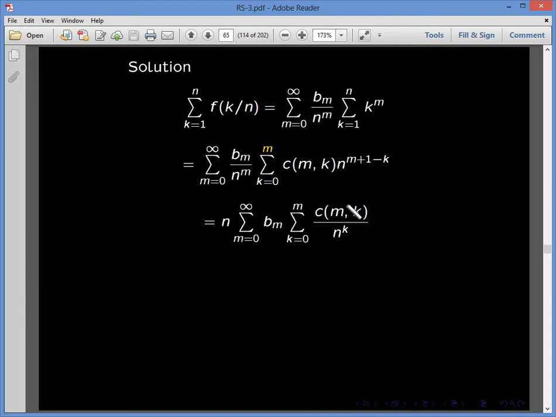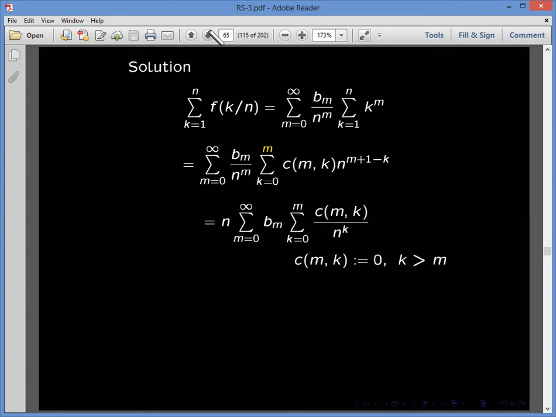Because we're truncating, it's only defined up to k equals m. But if I allow k to be something greater than m, and define C_m(m, k) to be 0, then I can change k from 0 to infinity, and this is still the same as before. So I'm extending that Faulhaber coefficient to be defined like this. If the second slot has a bigger index, we just call it 0, and then this whole thing can be written as a sum from 0 to infinity.